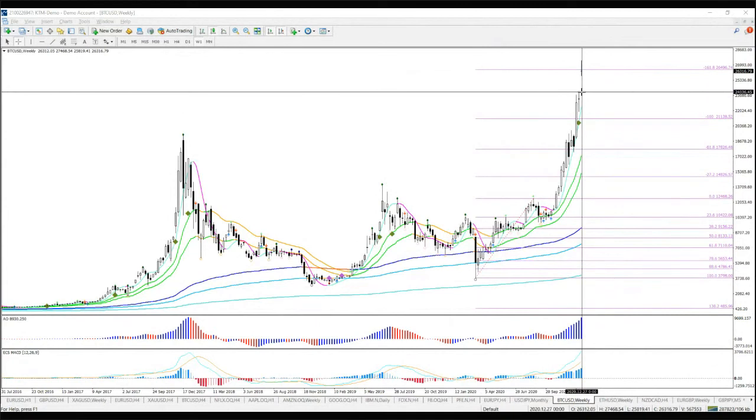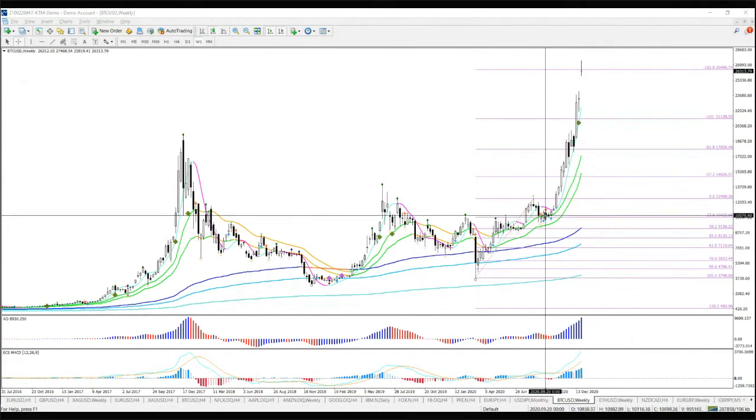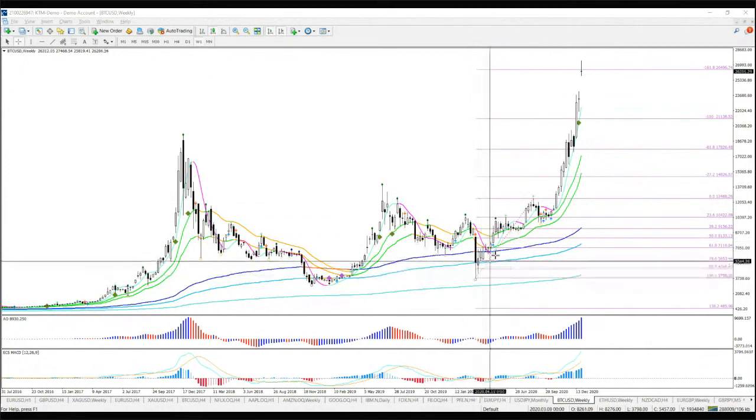And considering the momentum that we are having here, it is looking like some type of wave 3 is unfolding, and price moving up from as low as about 3,500. Even in this year, March 2020, as the COVID hit, Bitcoin dropped from a level of around 10,000 all the way to 3,500 during that March. And since March this year, in just 9 months, going from about 3.5 to 26,000, so about 8 times that value. So 800% gain in such a short period of time.